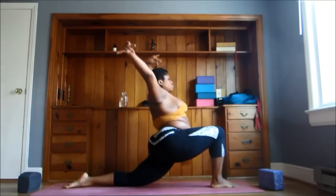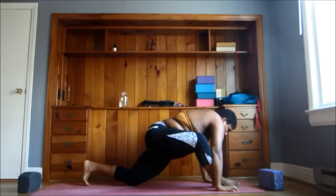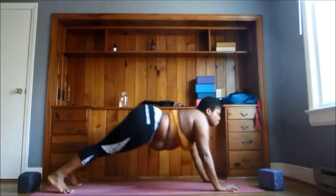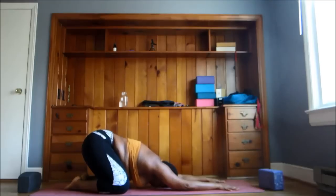The arms come up. You're creating an offering in the heart. Your pelvic bowl is sinking down to the ground. Then drop the hands down to the ground, step back, high plank. Knees, chest, chin, chaturanga, upward facing dog or cobra, downward facing dog. Then drop down to your knees, draw the hips back and come into child's pose and just chill.